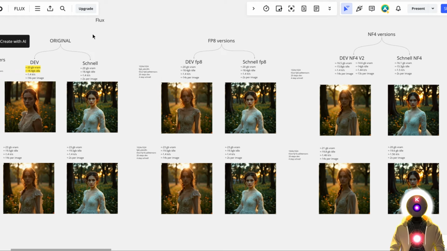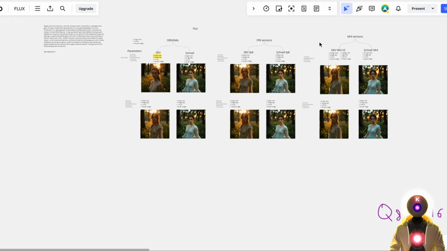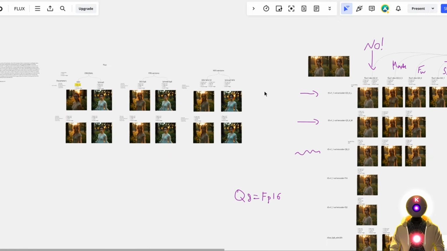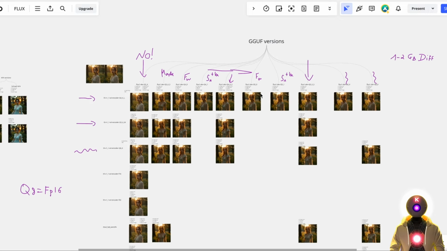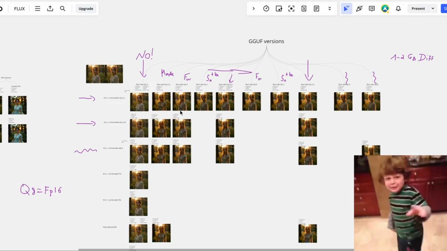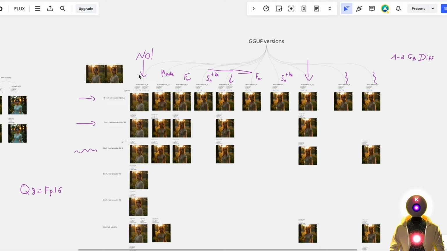We had the original Flux model, the optimized FP8 version, and the super optimized NF4. And everything was perfect and nothing was complicated. Everything was good, nice, and easy. And then this happened. Oh my god. Jesus Christ. Yep, you're seeing it right. We had the addition of 10 different Flux models. Yeah, not 1, not 5, but 10.